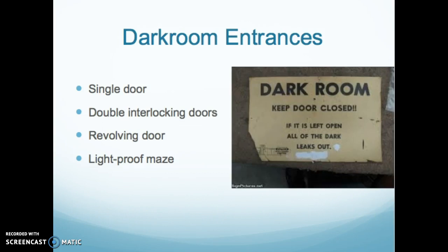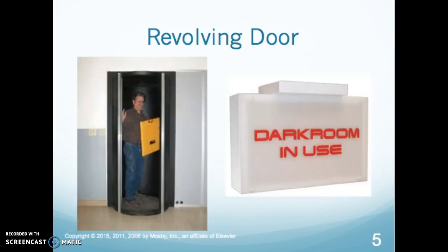So, darkroom entrances. There's a single door, double interlocking doors, revolving doors, and the light-proof maze. This is a picture of the revolving door. You stand in the middle, and the opening is open there. You spin it around, and it opens on the other side, so no light is brought into the darkroom.